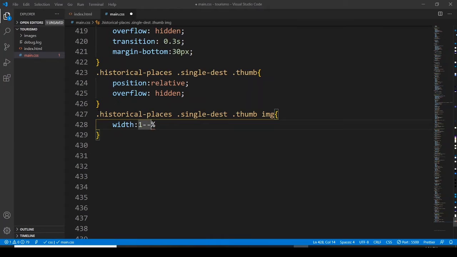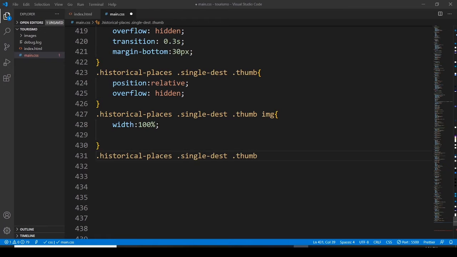And then after this, I do have the same selector, and let me paste it here, and after this let's have a price class.